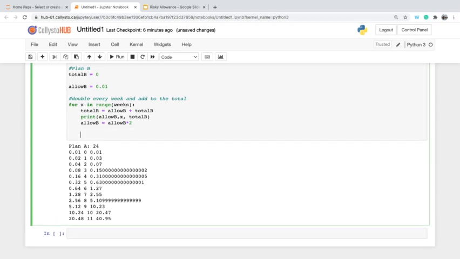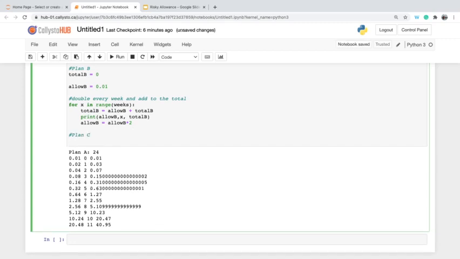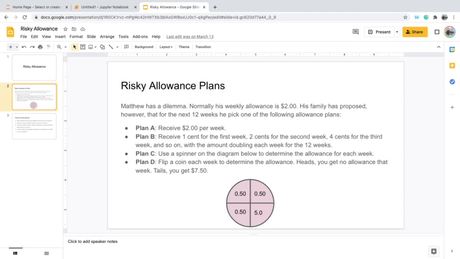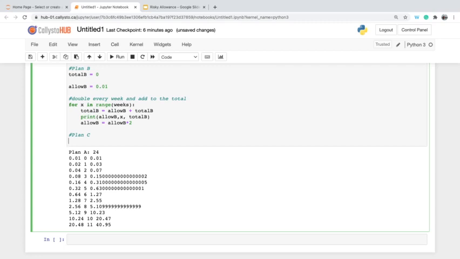Now we can go ahead and code for plan C. So again, plan C, we're going to have this sort of spinner. We're not going to actually have a physical spinner, but we can use a digital spinner. And the way we can do this is we can have a list of these 4 options and then randomly pick from those 4 options.